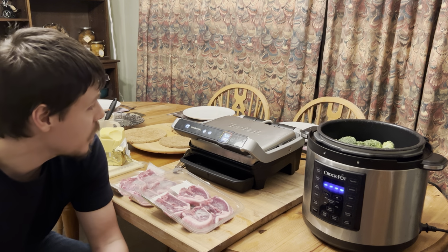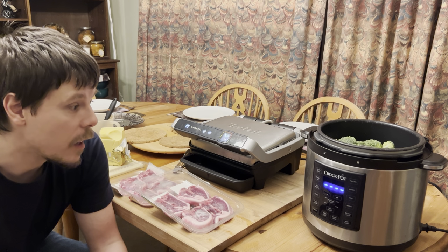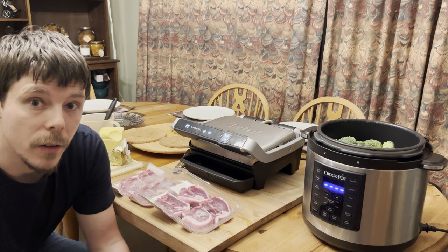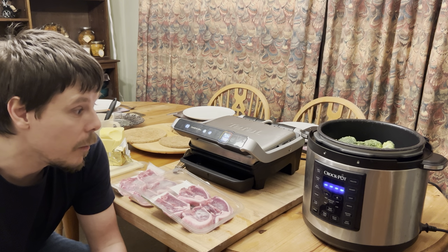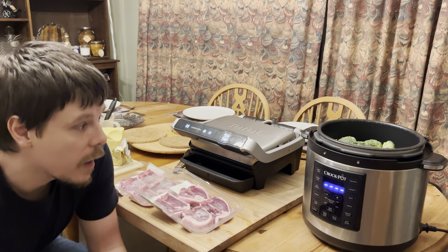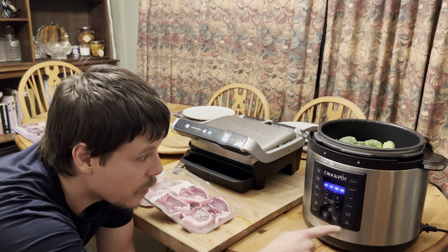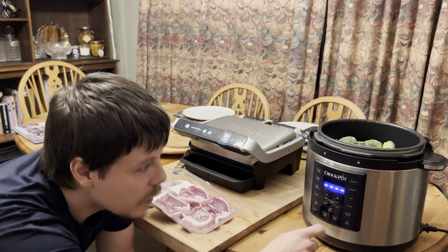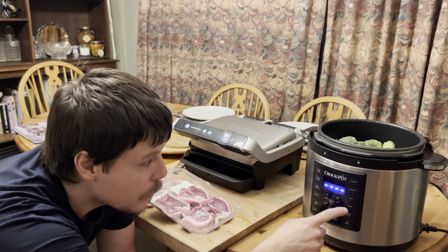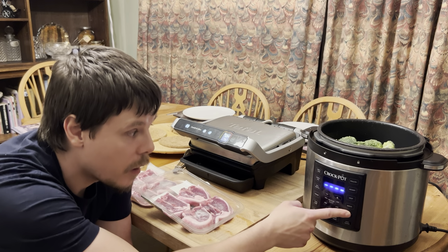The Crockpot Express and the Optigrill Elite are unbelievable tools for the kitchen. They take all of the effort out, they take all of the stress, and all of the knowledge that you could possibly need to cook is taken care of with the appliances. With the Crockpot Express, I tend to only use the manual option, although you can probably see there are a lot of buttons on here. The manual option is the only one I tend to use, which is this one here, or in a very rare occasion, the saute or the browning, which will act as a frying pan.